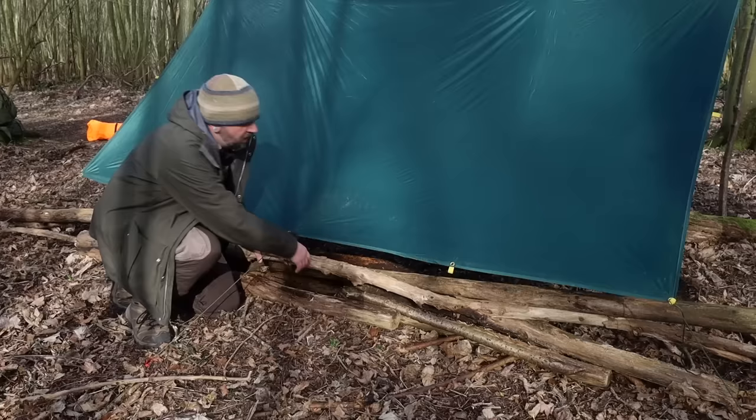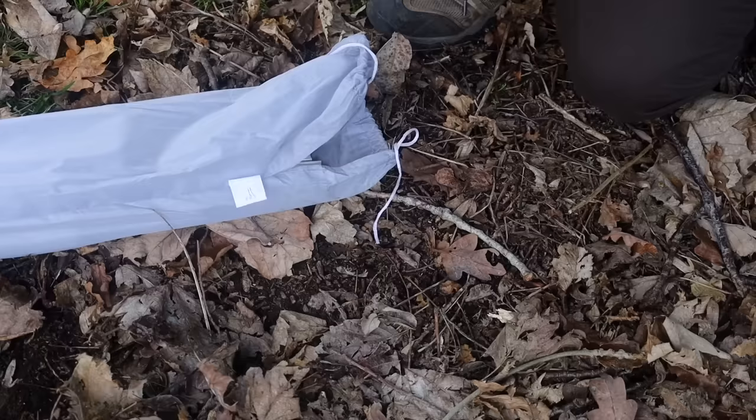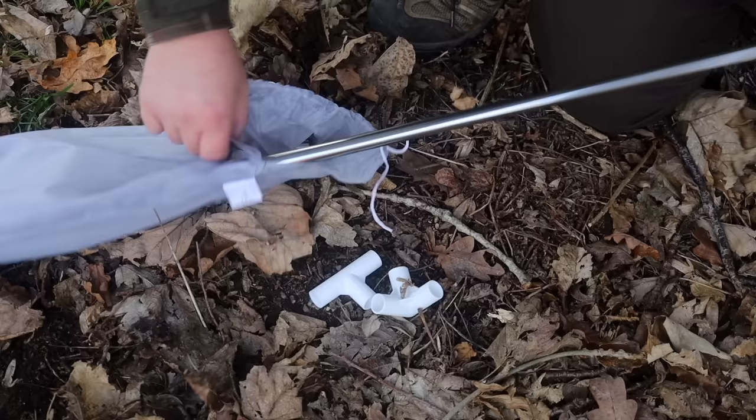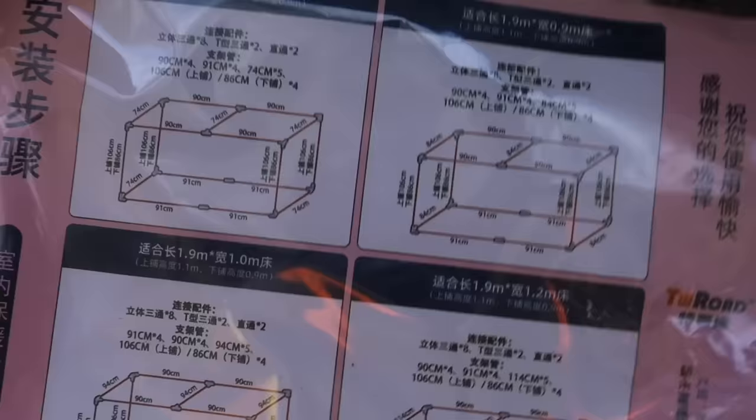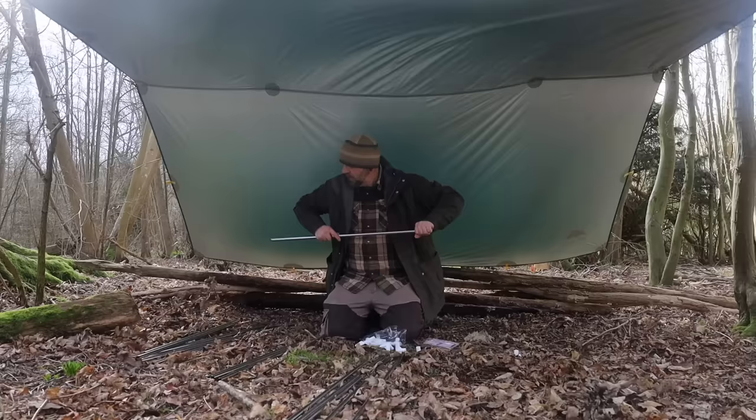Made a bit of a barrier with some logs and sticks at the back here, just in that gap. I can fill that in a bit more later if I need to. Right, I have a variety of fixings for the frame and, surprisingly, metal poles. Here are the actual instructions. Not quite as easy as it first looks, because these ones are a different length to these ones, because you've got cross beam things on the top.